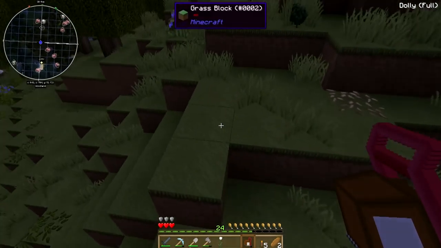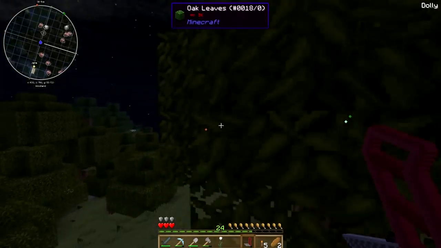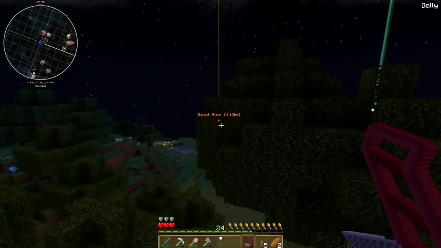Right, so here we go. I could put it there. There we go. I'll just leave it there for him. That'll be fine. We'll head back to base there. Right, we're going to see what wood we've got, how much wood we could take.